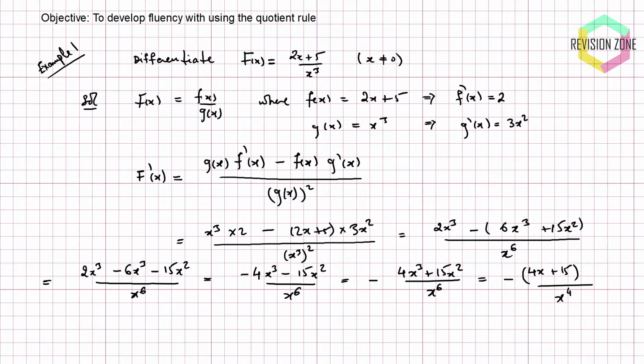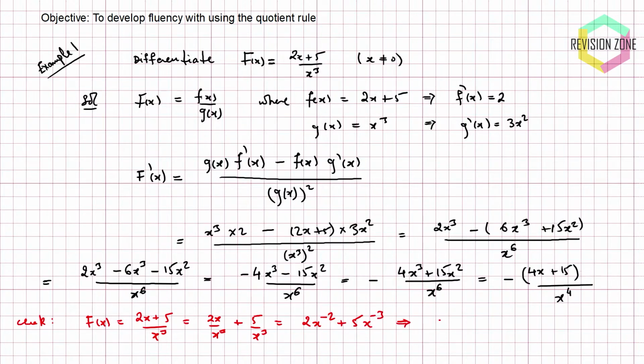Now let's do a very quick check, which we should be able to squeeze in at the bottom here. So the check, what are we going to have? Let's just do this directly. We've got our function f of x, and we know it's equal to 2x plus 5 over x cubed. We can split the fraction up to say 2x over x cubed plus 5 over x cubed. But then that's the same thing as 2x to the minus 2 plus 5x to the minus 3.